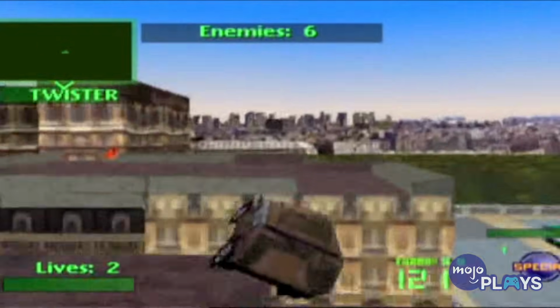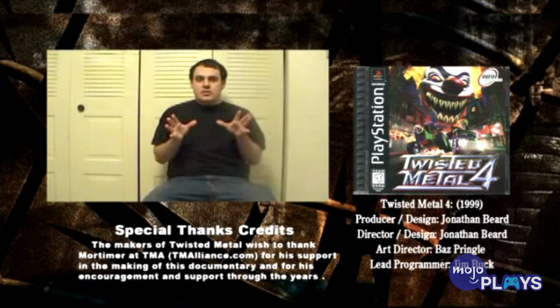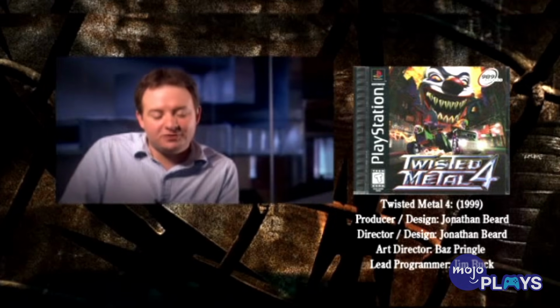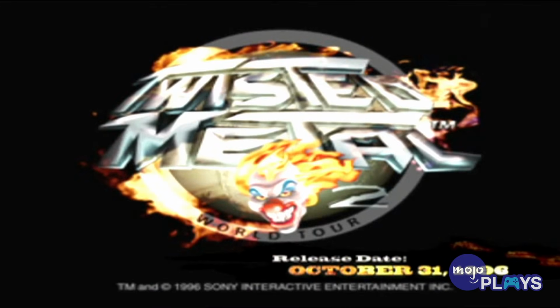Those who matched all of the numbers featured in the doc to their alphabetical counterparts discovered a special message that read, quote, "Twisted Metal is coming to PS3," end quote. It would be another 2 years after Extra Twisted's release before we got an official reveal for TM12 at E3 2010.